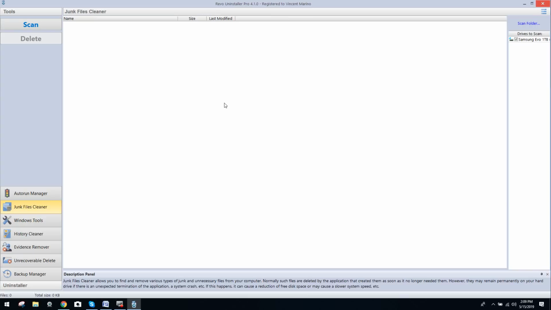Many of you guys are running systems that are older, secondhand. It could be anything. It might be a hand-me-down system. You can come into this junk files cleaner and select scan. And if I click that, it's going to go over my hard drive. You can see my hard drive's right here. And it'll pull up every junk file folder that's on here. And as a matter of fact, it gives you a description panel on the bottom. And it'll allow you to clean all of those junk files. Now, of course, the neater and cleaner the system is, the more stable it is and the more speed you have. So it makes sense to one-click do this. I mean, you can do this on a regular basis to keep the system immaculate.